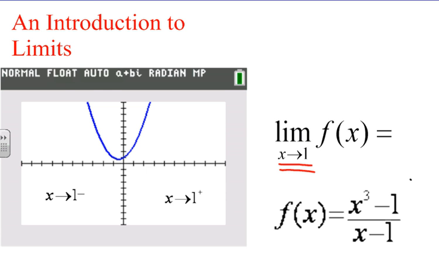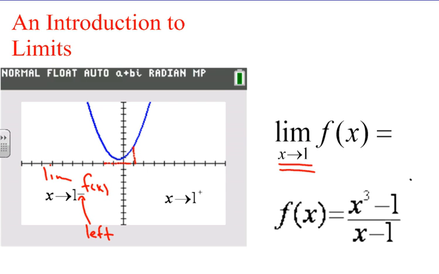So what does that mean? Well, how do we approach 1? 1 is right there. We want to get closer and closer to 1 from the left. This is how we write this. We can take what's called the one-sided limit: the limit as x approaches 1, with that little minus sign meaning to the left, of this function f of x. So I'm going to start plugging in values.